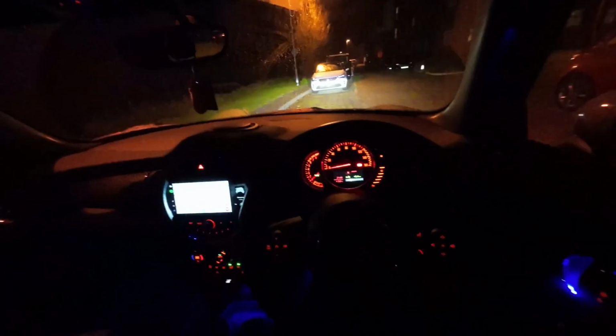It is night time and today I'm just going to do a night drive in the Mini to get you a point of view of what this car's like driving in the evening. It's very cold, it's slightly wet, we're not going to be putting our foot down much today because of how crap the weather is, and I just want to show you around what the car is like at night. And the first thing I can show you is the mood lighting.